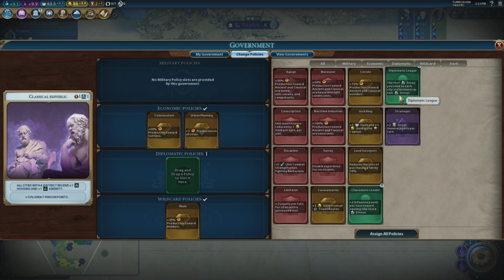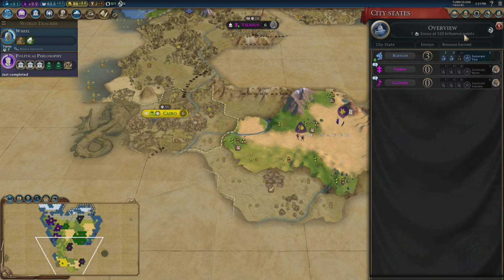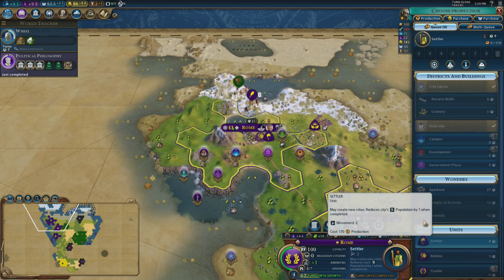We're also going to put in a diplomatic league in order to be able to put two envoys into every city-state we meet from this point on. You can see Bate improvements is pretty good, and both people have Amani going. I should probably think about getting Amani soon. Here's a settler. Lovely. And here is a religion.